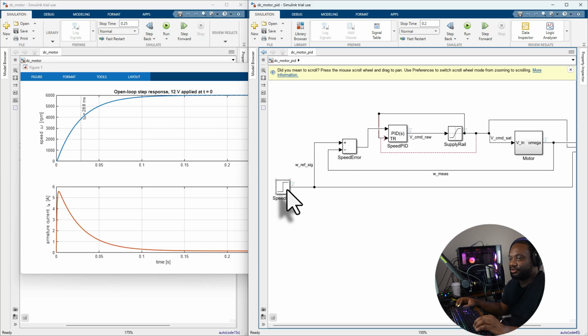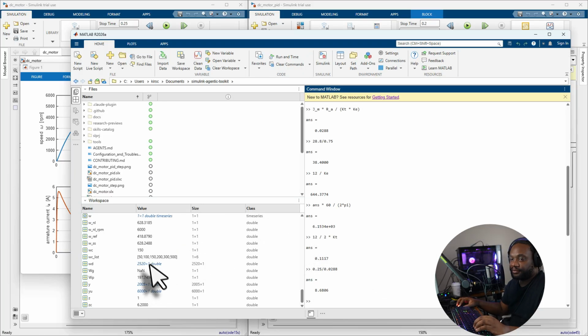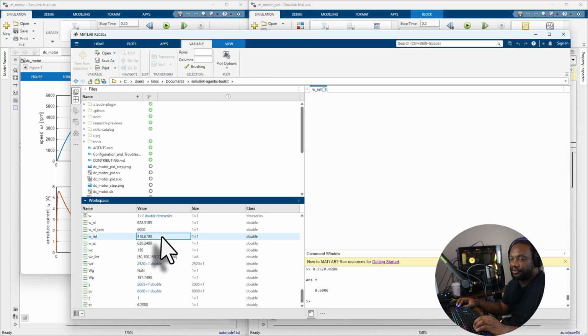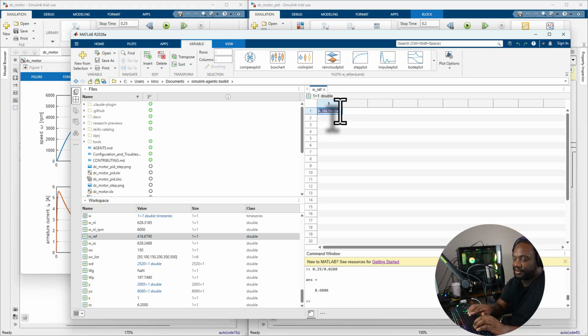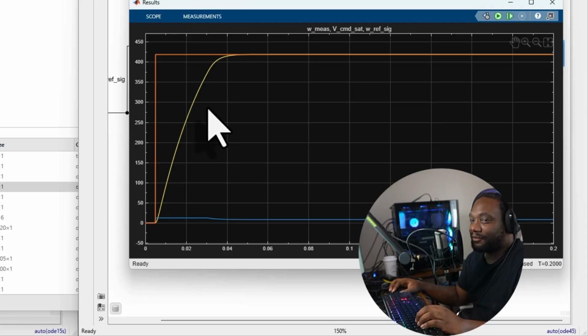Now, what I'm gonna do is a quick little test. I'm gonna push the reference up. So if I push this up, this WRF, copy that and change it to 500, for example, then rerun this, what do we get in the results? Oh, wow, it stays where it's supposed to. This is crazy. AI agents are here.